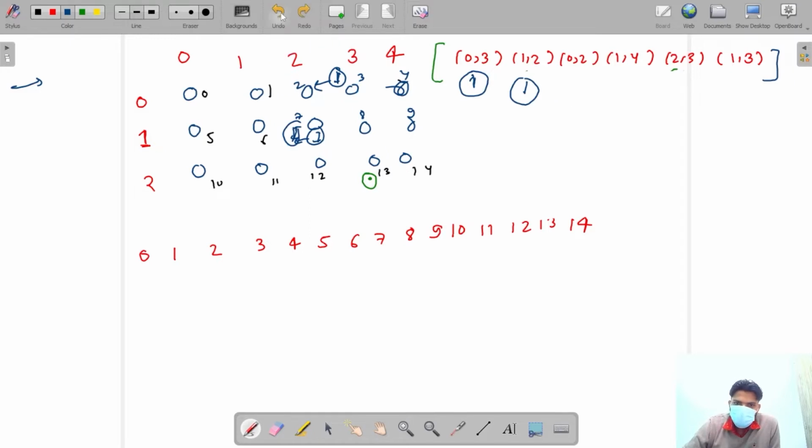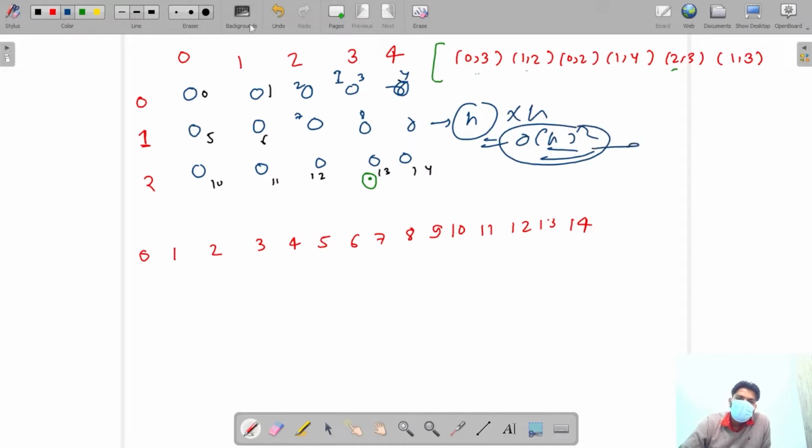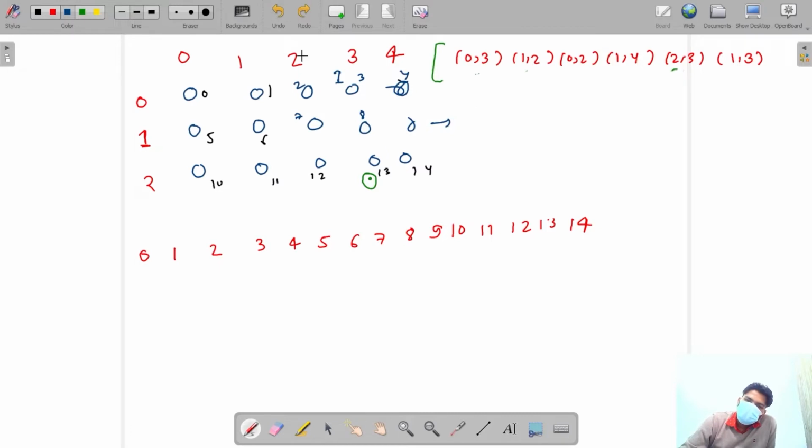For this, you can use a brute force technique where we just put a 1 at 0, 3, and then go and find out how many islands are present in this grid. So initially we put 1 at 0, 3, and then we count the islands. It takes n times, so for every one we take n times. So this takes O(n squared) time, which is a higher time. This will take many times, so we are not going to use this algorithm.